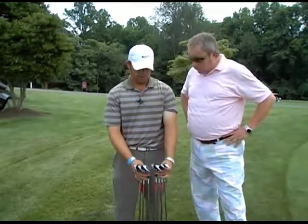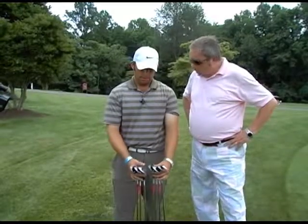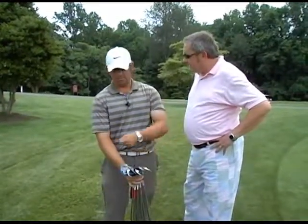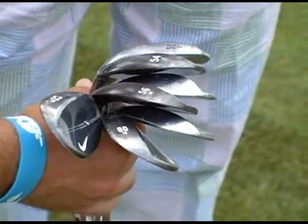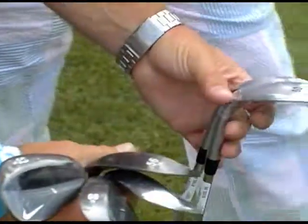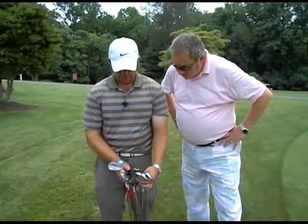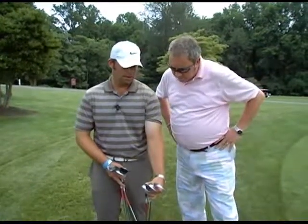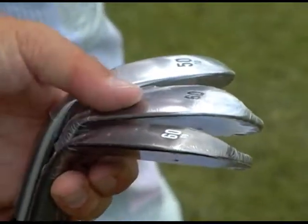When Kevin and I go through our fitting, we want to make sure he has the correct wedge assortment. We have wedges ranging anywhere from 50 to 60 degrees with all sorts of different bounce configurations. It's kind of crazy what happens when you get the right bounce in your hands — I had a guy taking massive divots, and when I gave him a wedge with a wider sole, his divots immediately got better. You can see the difference in sole width between a 50 and a 60 degree wedge.